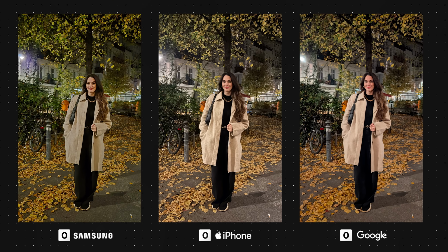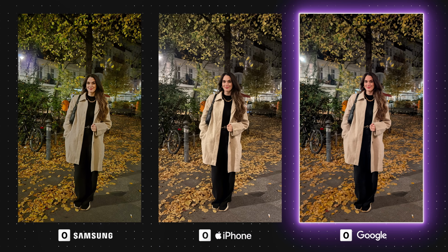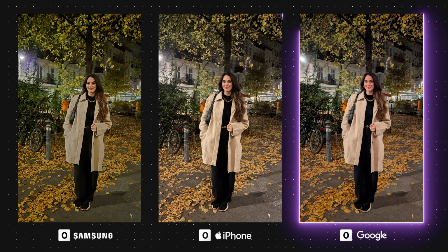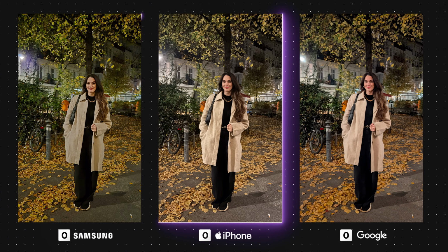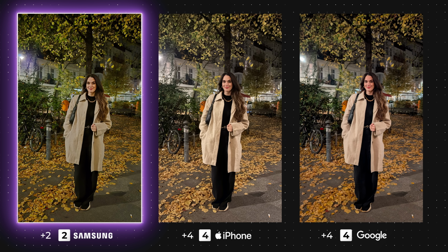In this first set taken with the wide-angle lens, the iPhone and Pixel are tied for points. The Pixel offers a more accurate color balance but suffers from slight blur. The iPhone also produces a high-quality photo, though it introduces a slight green tint. Lastly, we're not sure what happened with the Galaxy, as it produced shadows tinted heavily green.